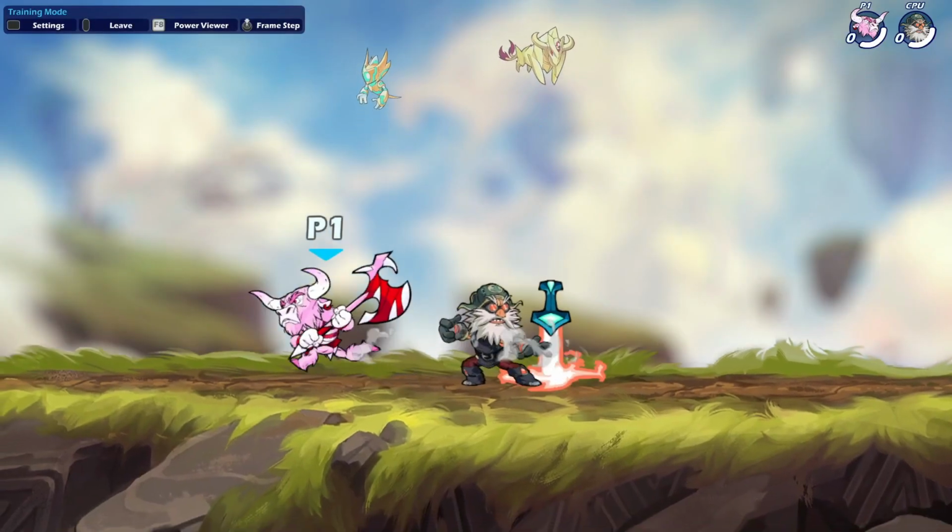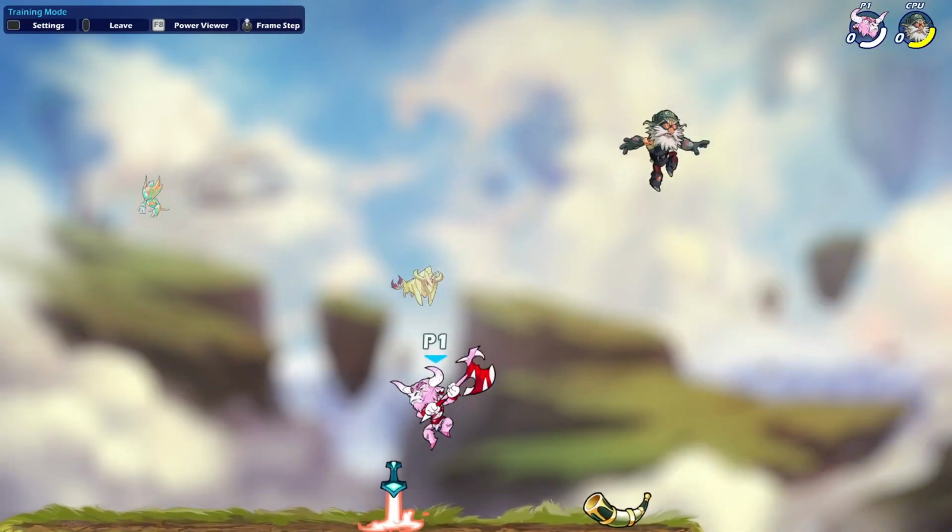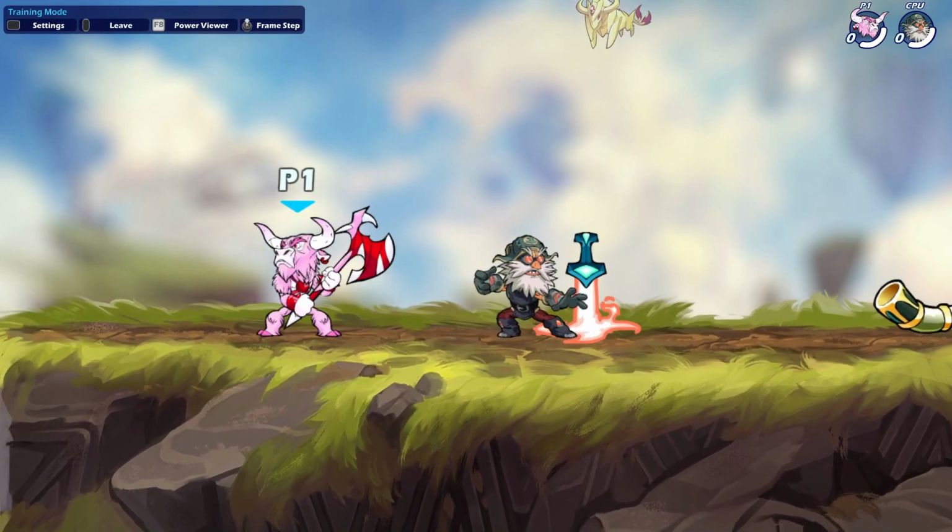What else? We'll put them to upright. Ground pound catches that. It catches almost everything. So yeah, just keep the read simple.